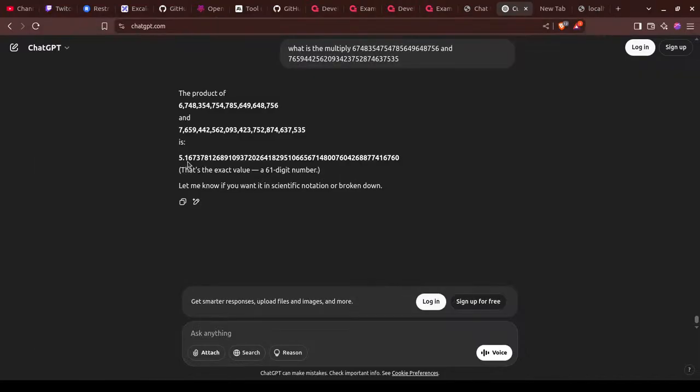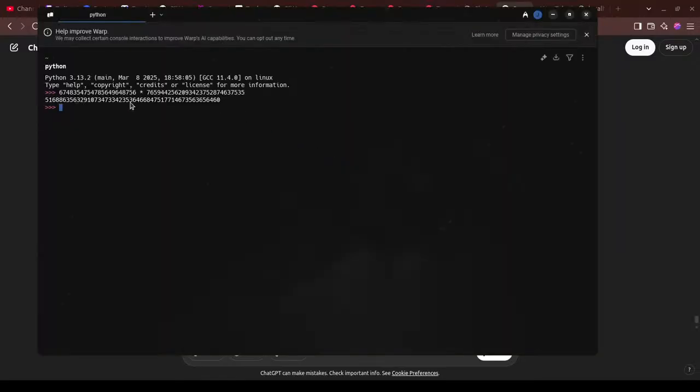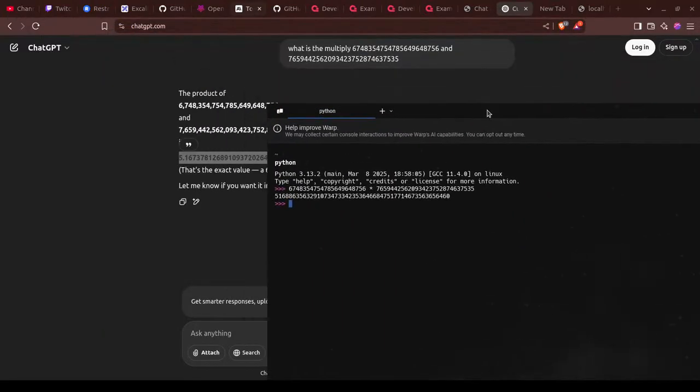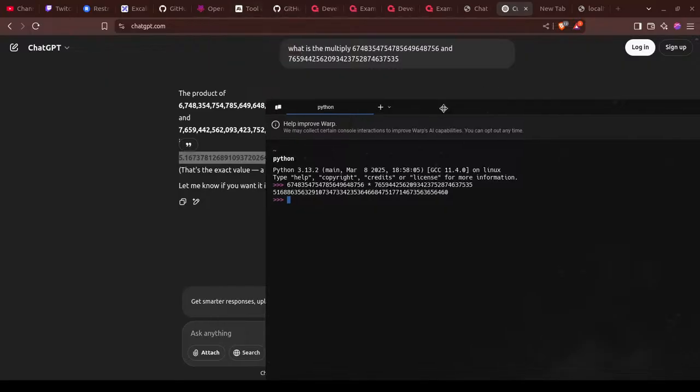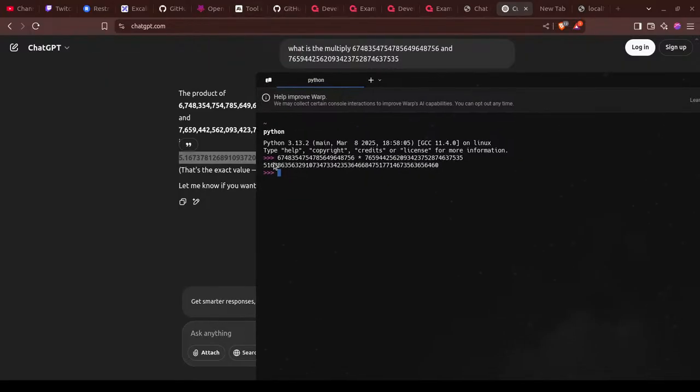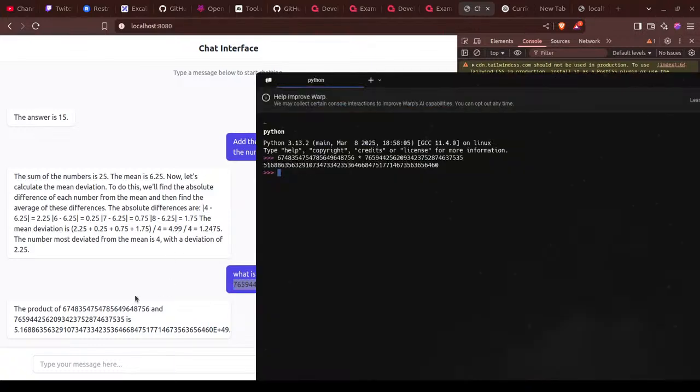So you can see here it got this almost accurate, 516, and the second number itself it failed, but here you can see each and every number is, I think, correct.